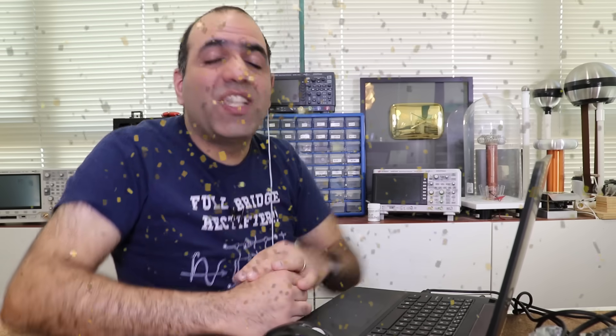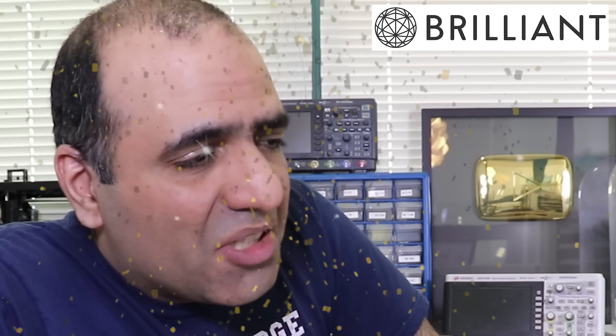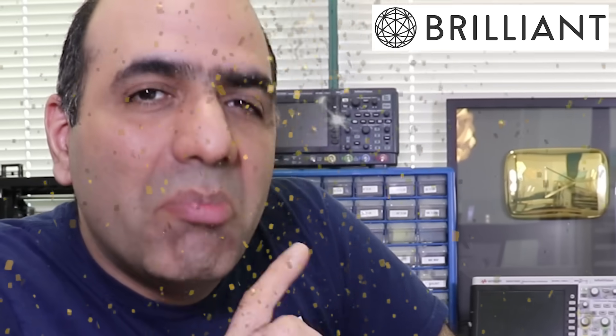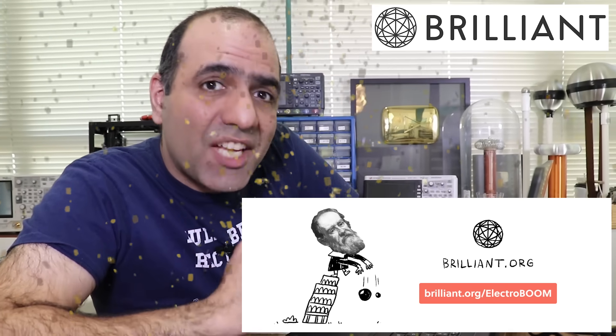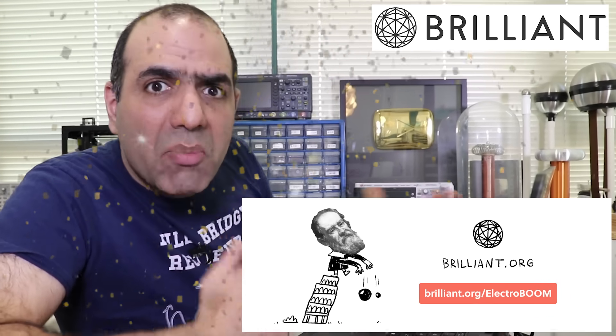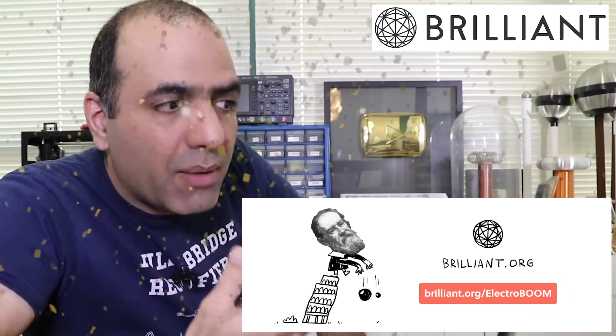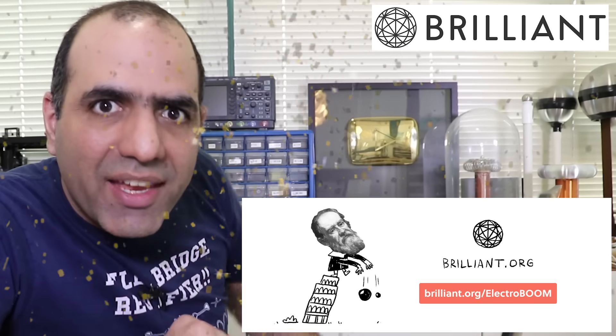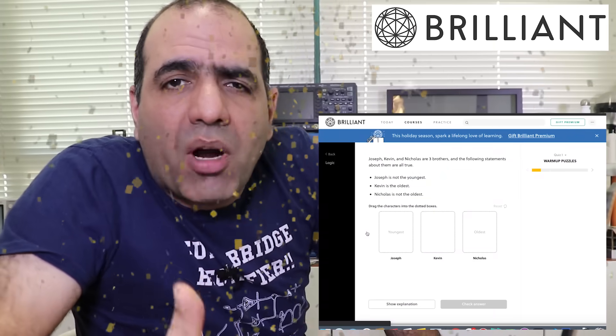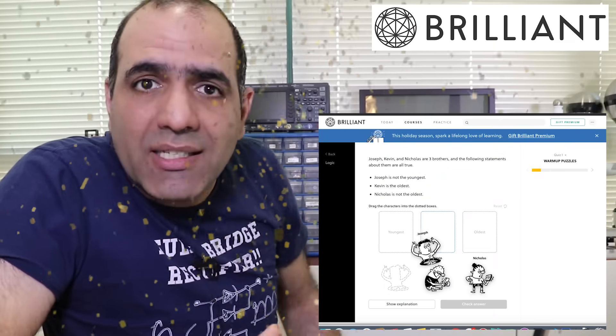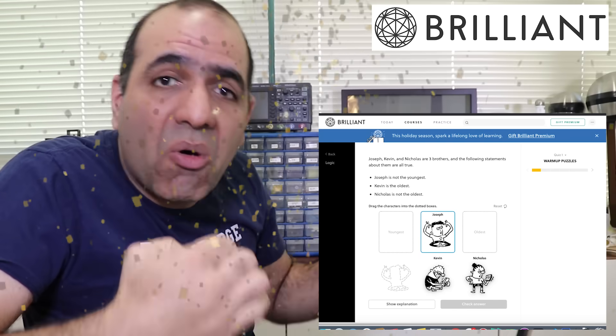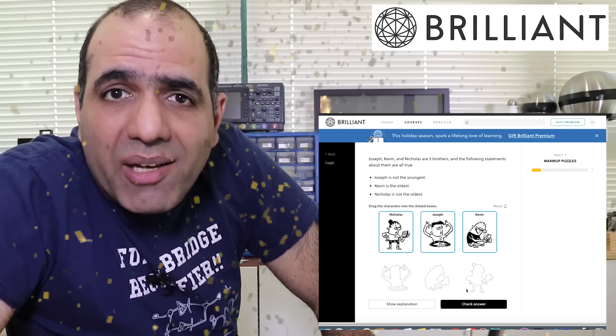This is an example of a good design. Those old Russian systems must be a pile of junk. Well in general if you know your physics and science a little bit you would understand these things better and why they could or could not work. That's why this video is sponsored by Brilliant. We all know you're stuck at home with nothing much to do and you want to be brilliant. So go to brilliant.org slash electroboom and get 20% off of your annual membership or gift the membership to someone you love so they can learn good things. And you can learn new things or brush up on your knowledge through interactive classes or awesome problem solving quizzes. What else do you need during your off time? Do it.